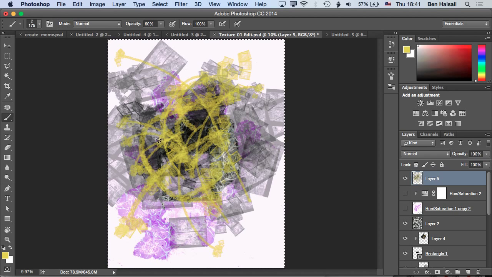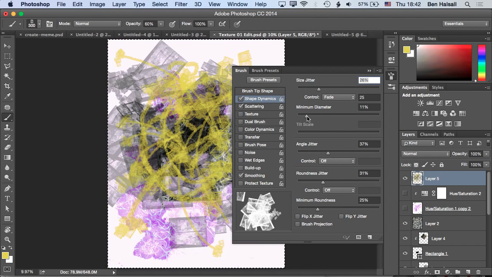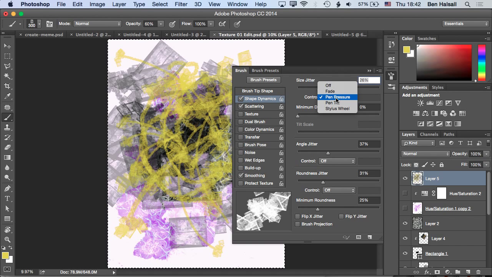Actually, the size is dropping down because I changed one of the settings. Oh, I know why. Because I put fade on, but I didn't put fade on pen pressure. So now that's better.